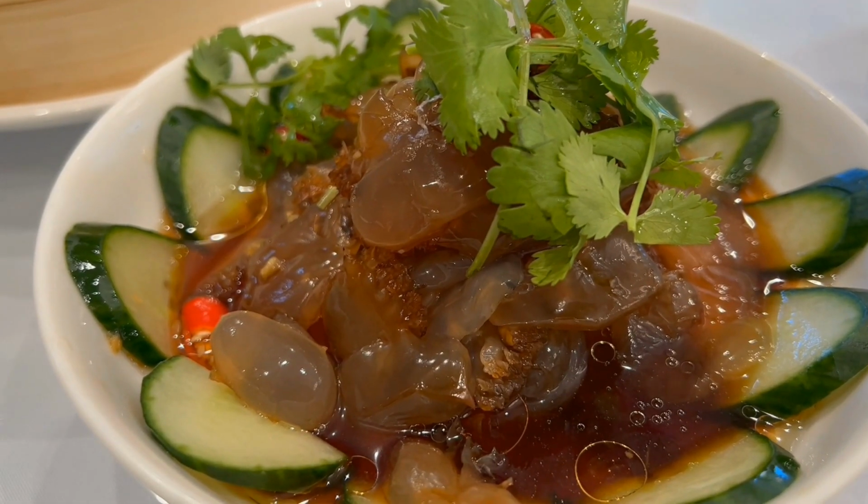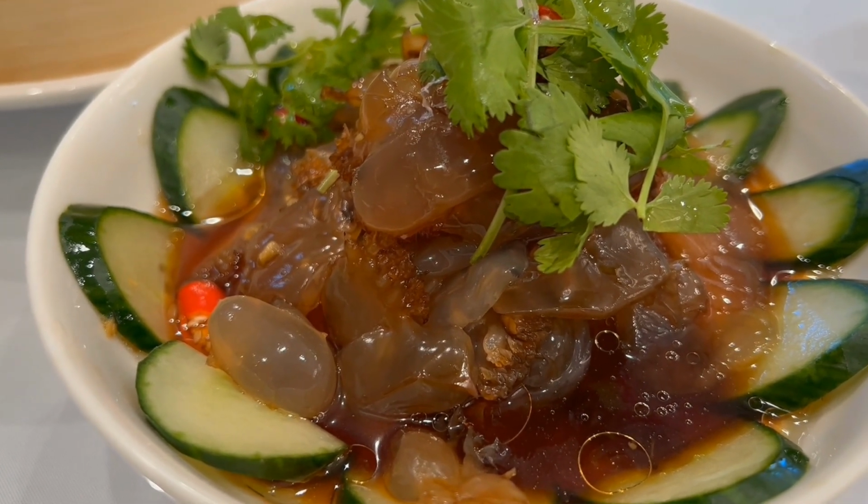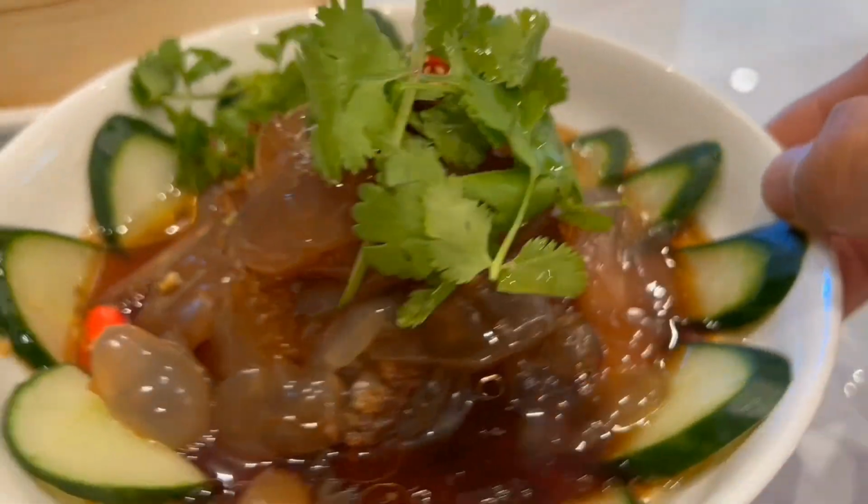A jellyfish has many benefits, purportedly. One of them is to keep your skin young. So a lot of people think my mom eats a lot of this. She does, and maybe that's one of the reasons my mom's skin is so young. So this is a jellyfish.